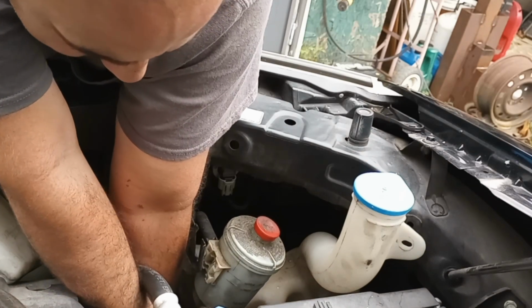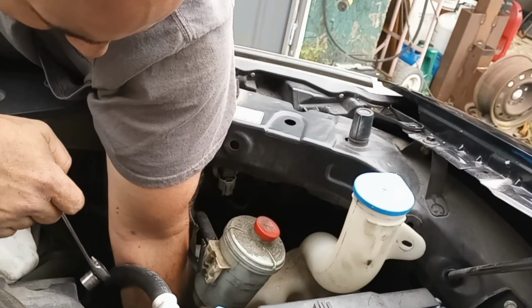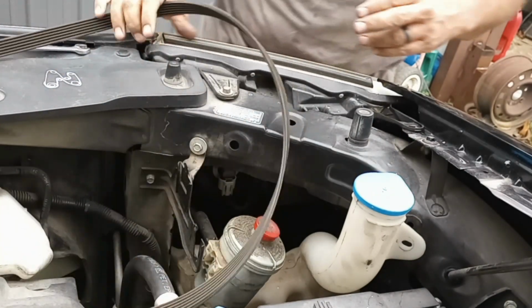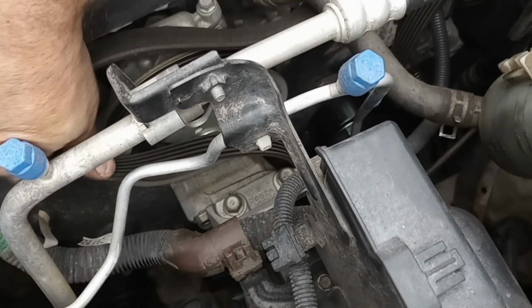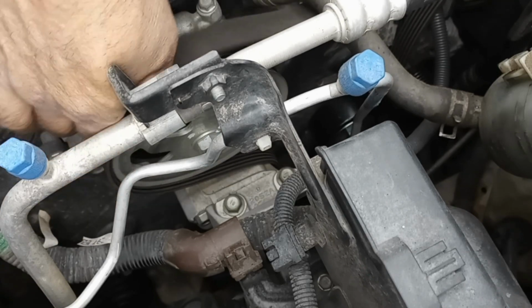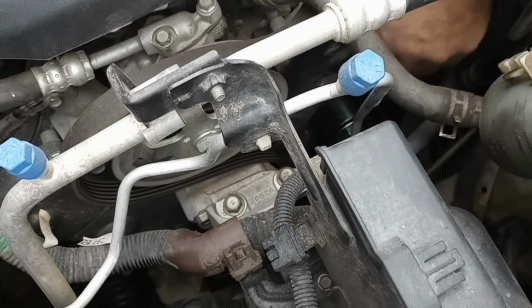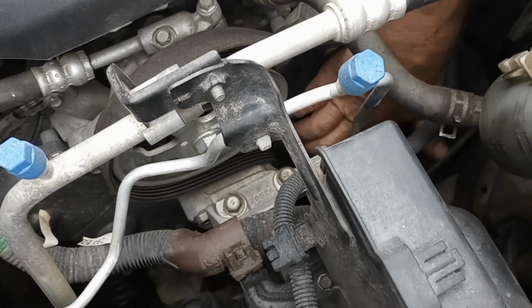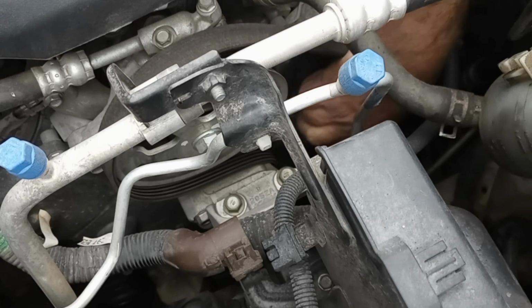All right. That's good and tight. That feels good. We're ready for our belt. What's going on here? Yep, I'm right. Second guessing myself. Underneath that, now we're going to go underneath the alternator. And then we're going to go back underneath the tensioner. Like so.